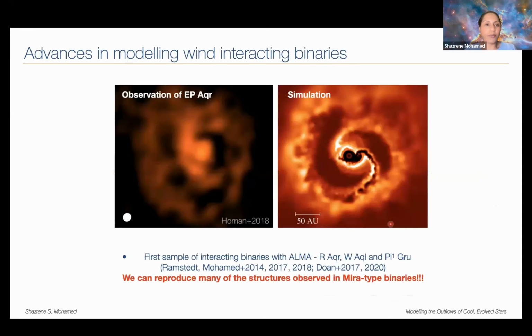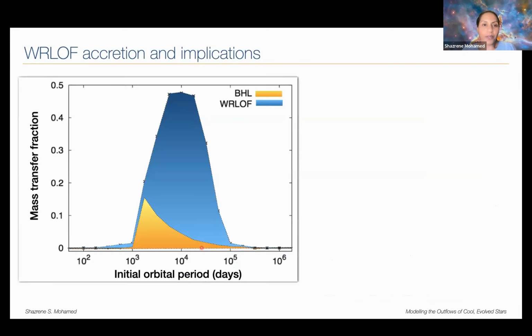I think overall, the wind Roche lobe overflow models can explain a lot of different systems. This is another one that was observed by a different group. And again, you see these cavities, spiral structures, and arms. So I think we're on the right track there. The mass transfer rates, as I said, are much higher. This is the mass transfer fraction versus the orbital period. We ran a series of models for different separations. And you see what you get from wind Roche lobe overflow versus Bondi-Hoyle. So you can see you can get much, much more material transferred to the companion.